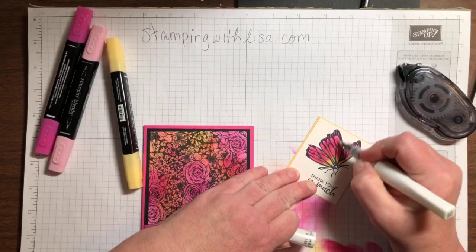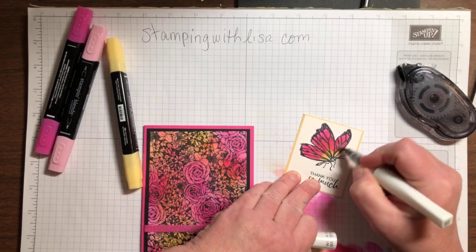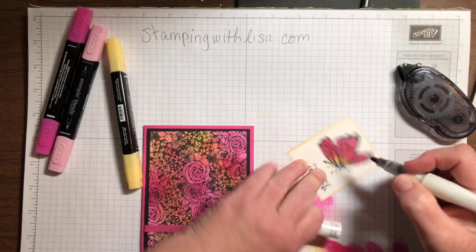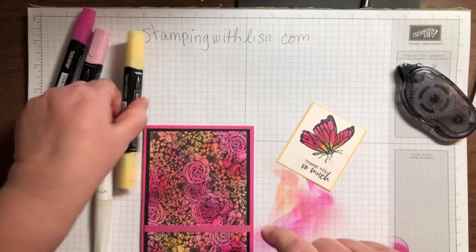I love Wink of Stella. It just makes everything so sparkly. If you do not have this, you need to get some. It's in the Stampin' Up! Catalog, and I think they're about $8. Totally worth it. And I forgot to color the butterfly body.